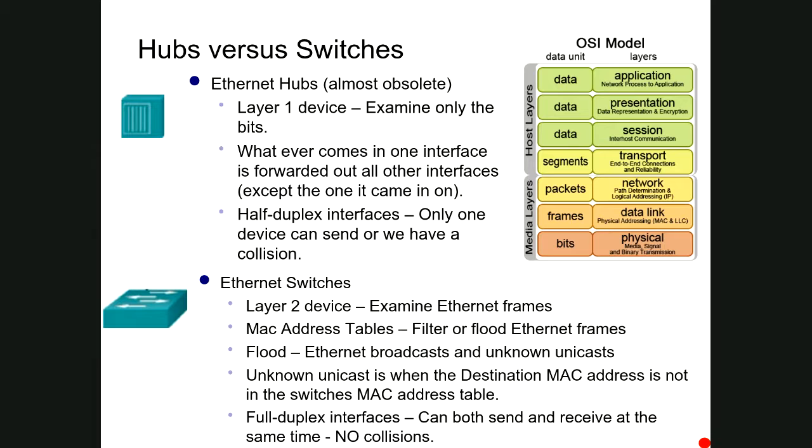Because an Ethernet hub is like a party line in the country. Everybody can hear everybody else. If Farmer Jones' wife is talking to Farmer Smith's wife, you have to wait. So with an Ethernet hub, if PCA is talking to PCB, PCC and D can't talk to each other, they have to wait. So it's half duplex, only one device can send at a time.